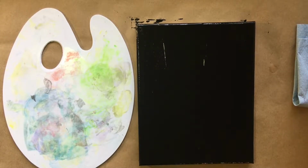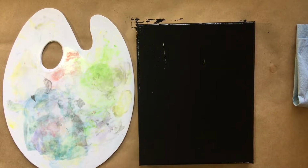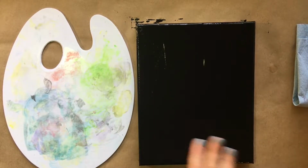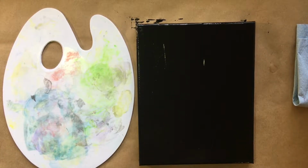Okay, just made sure that all my brush strokes were going up and down here and I got a nice full black coverage, very opaque. And now I'm just going to let this black background dry fully and I'll see you guys in a few minutes.